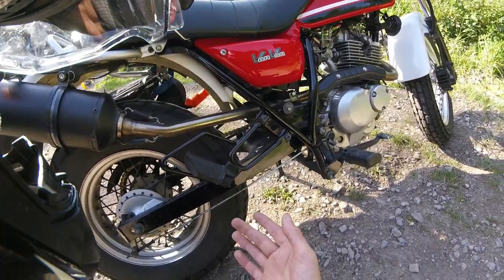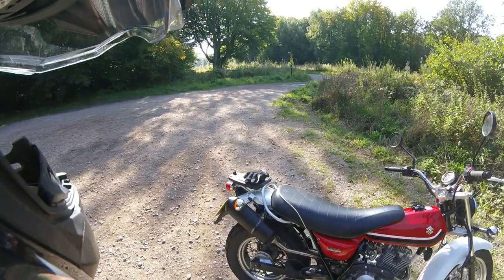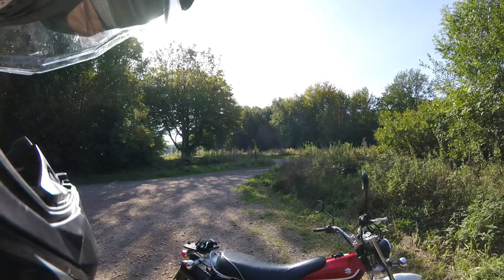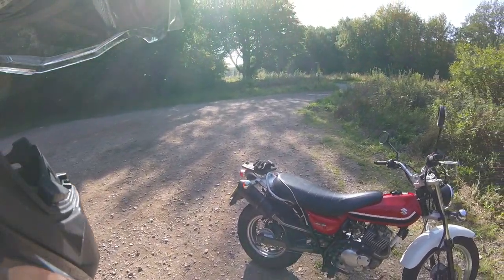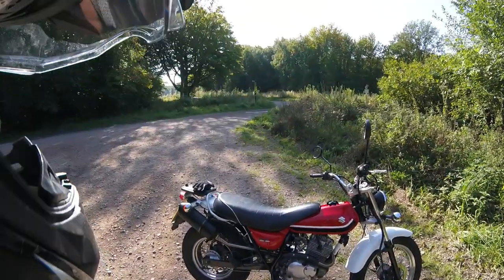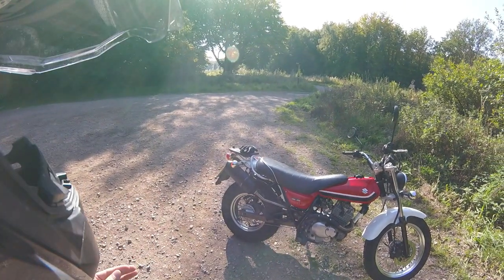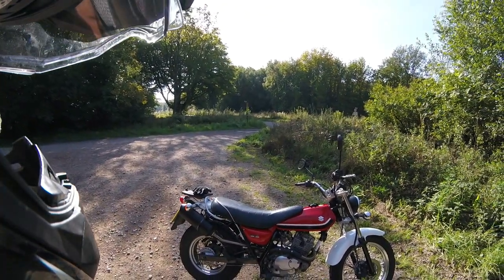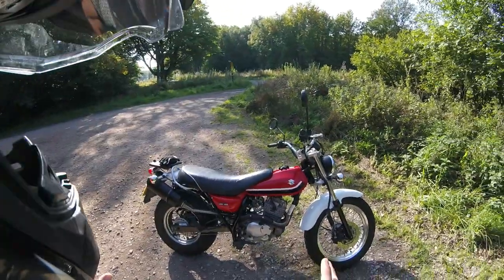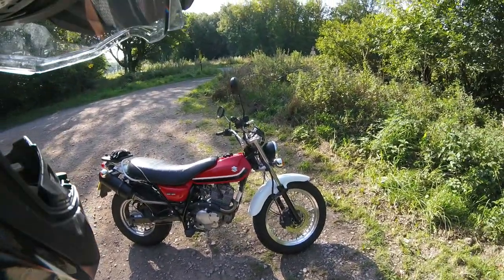And then the only other real downside to this bike is the chain and sprockets, because it's got a standard 125 chain and sprockets on it out of the factory, which is a 428 pitch, I believe. And it's just not man enough for the size of the wheel and the weight of the bike. It tends to wear a bit quickly, so one of the things I have done with this is upgraded to a 520 set, chain and set of sprockets, which I've found to be absolutely fantastic, by the way. I've hardly had to adjust them at all so far, so that's great. Should get a lot more miles out of those.